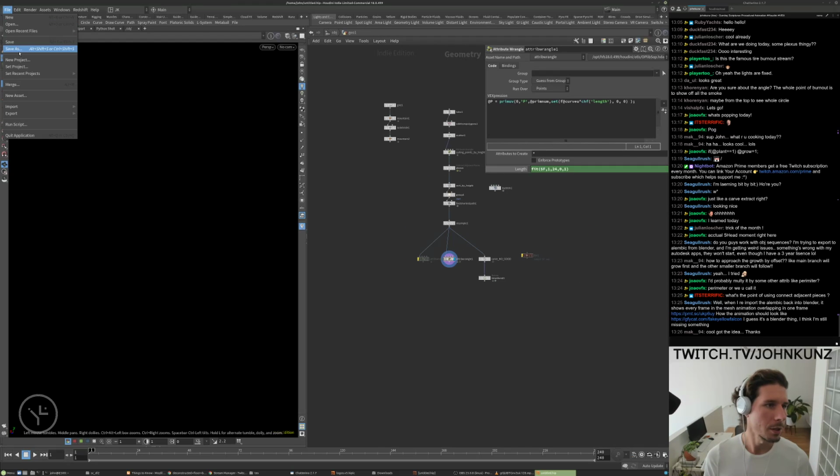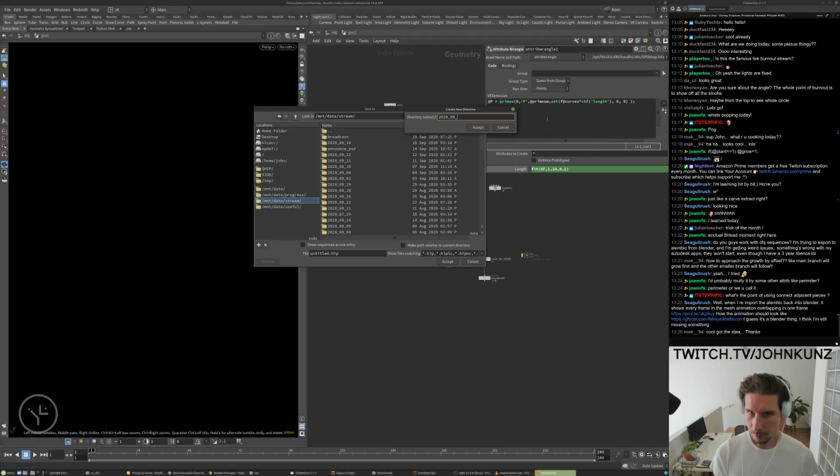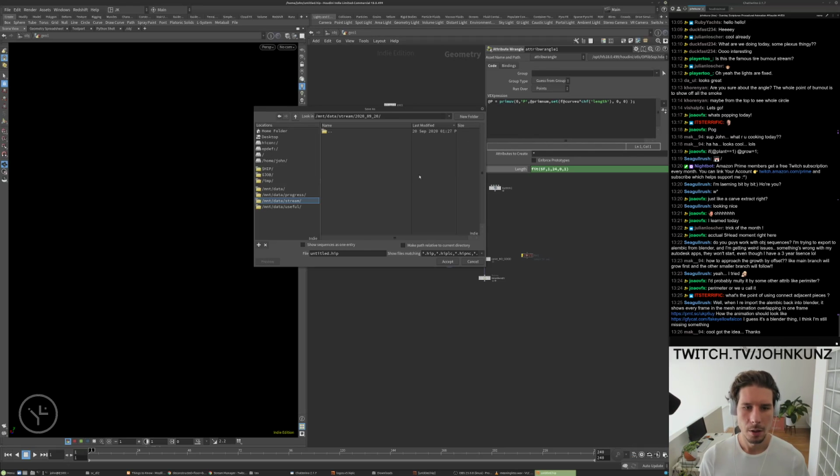And then at this point, I think we're going to want to write out or cache out this geometry. I'm just going to go into my streaming archive, the vault of files, and make a new folder, working directory for today. Was this the 20th? I think so. Usually I just do a scenes directory inside of whatever folder, like a project structure or whatever. This will just call it like algae growth in 1.